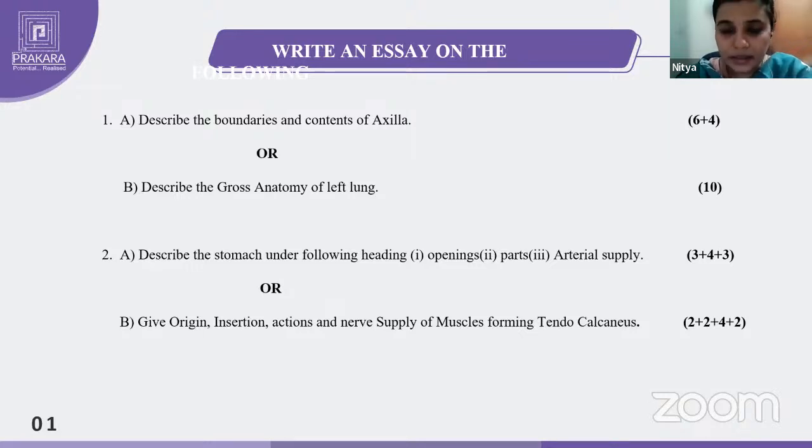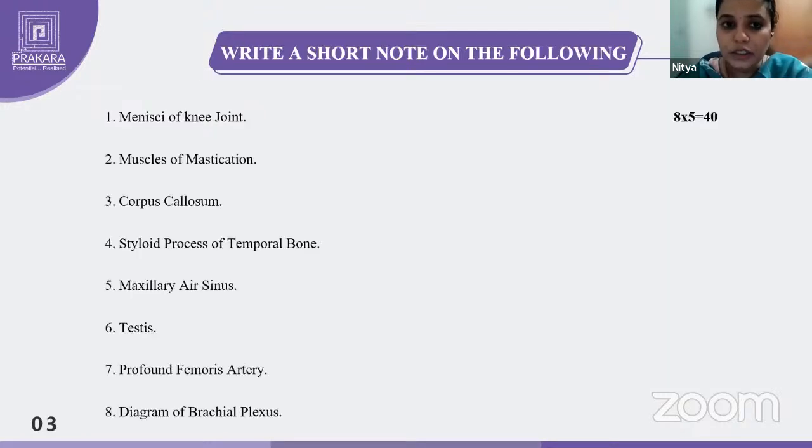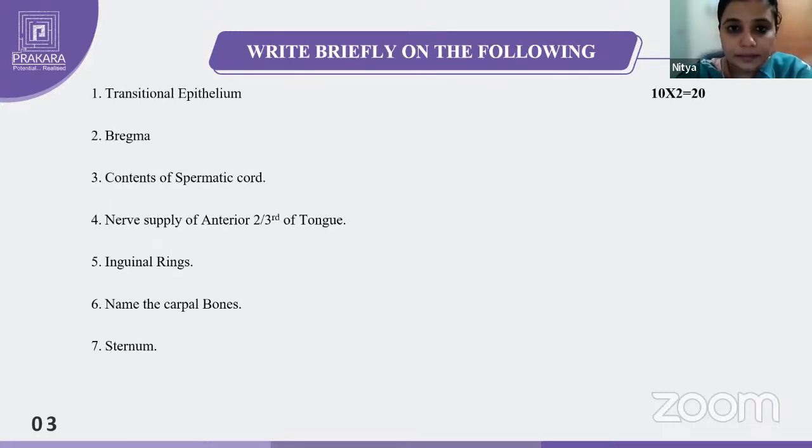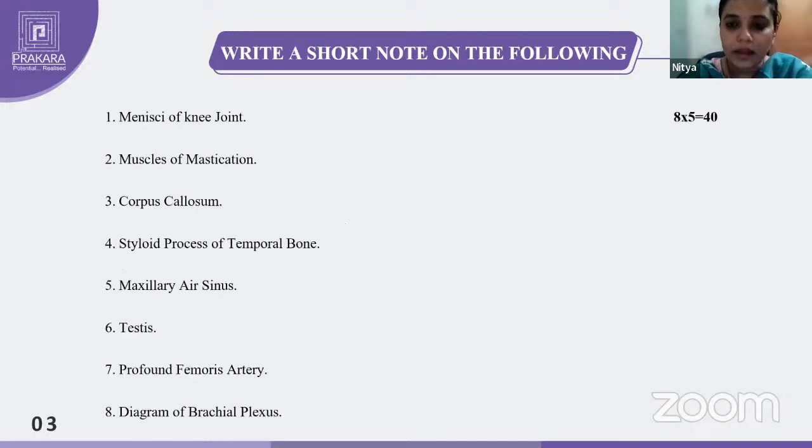We'll move on to the next part of your question paper, which will be short answers. So you will be given 8 short answers. Okay. So we'll have the 8 short answers and each is for 5 marks, as you can see here. So 8 short answers, 5 marks each, that comes to 40 marks. Your essays are 10 marks each. Okay. So you'll be attempting 2 essays, totally of 20 marks. Now you'll have 8 short answers, 5 marks each. So totally that will come to 40 marks.